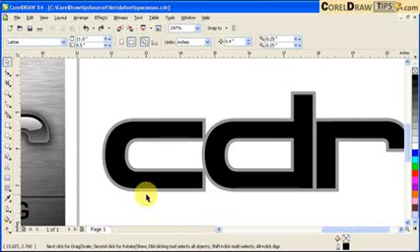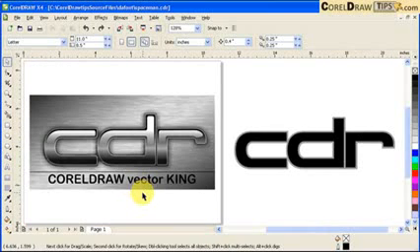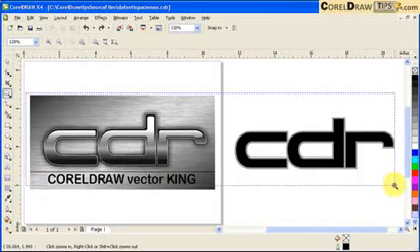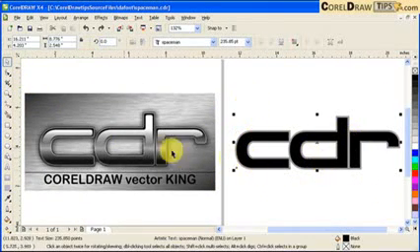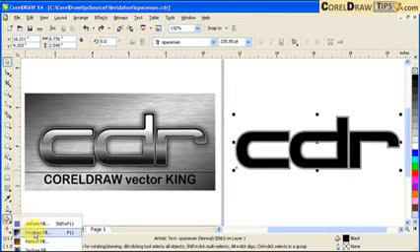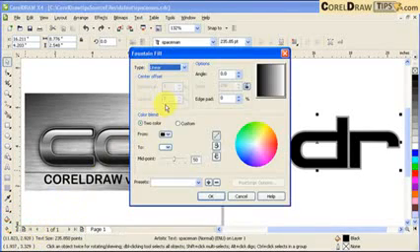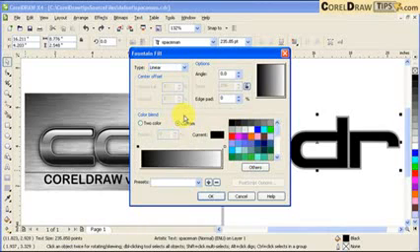Now let's go back to our source file, so F4 to view the whole thing, and then I'm going to make a gradient fill. So I click on the black, okay, and I go to my fountain fill. Okay, and then in here I'm going to click on custom. Okay, and notice here it's from dark to light and then dark.